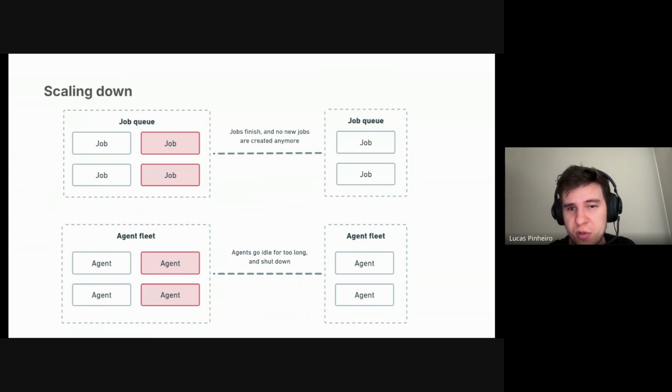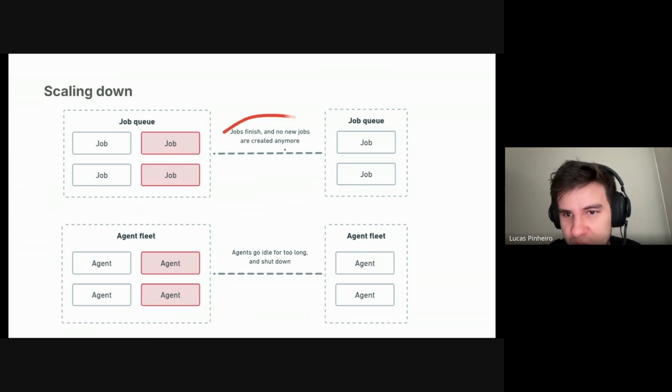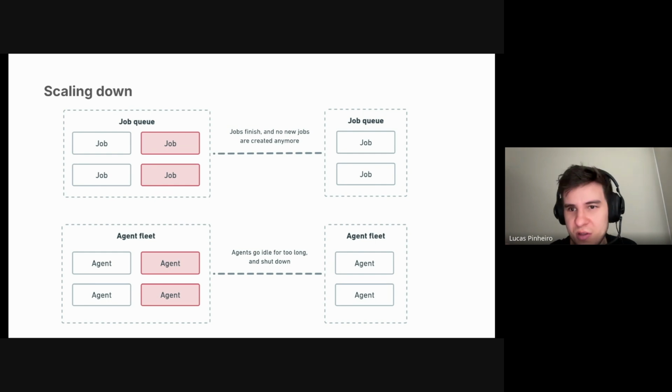The same way that you want the number of agents to increase when the job queue increases, you also want the number of agents to go down when the job queue decreases. So once the jobs start finishing and no more jobs are put in the queue, you want the agents to start disconnecting and the machines to be terminated, right? You don't want to overspend on your VMs.